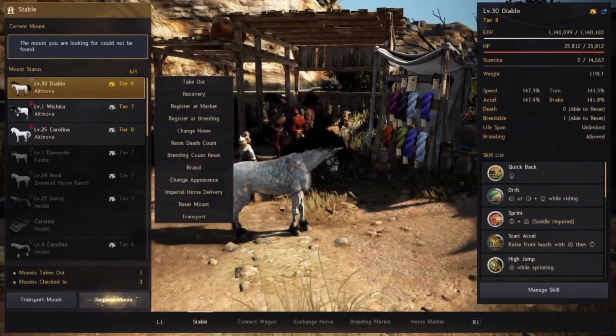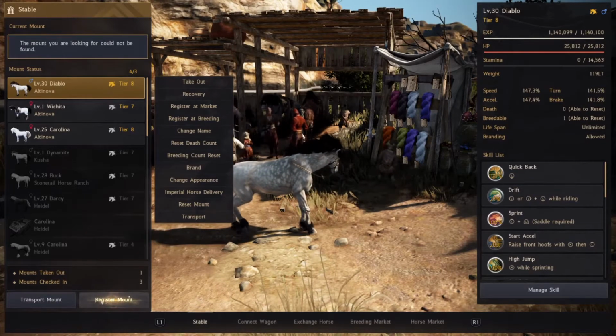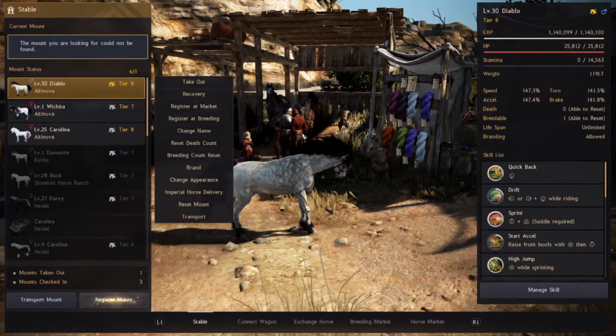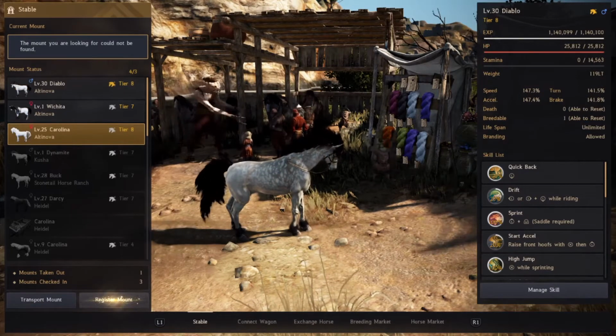Alright guys, so let's take a look at the horses that I've got right here. So you can see my level 30 horse. This one is called Diablo. That's a tier 8, and it's a Corsa horse. You can tell it's a Corsa horse because it's got the yellow horse symbol next to it. The one that I was just riding was this one here, level 25, and that's a tier 8 as well.